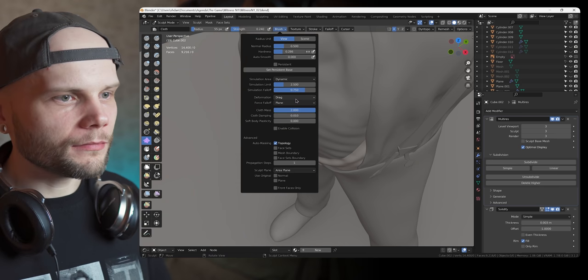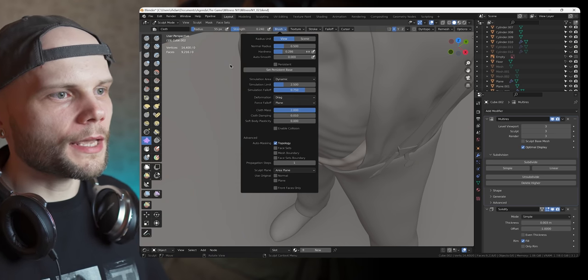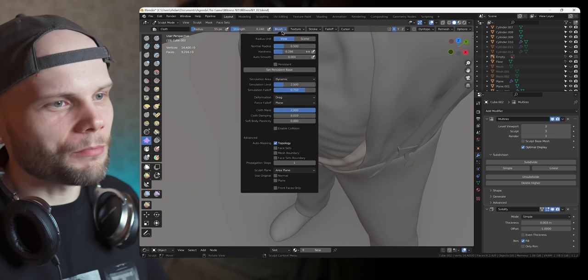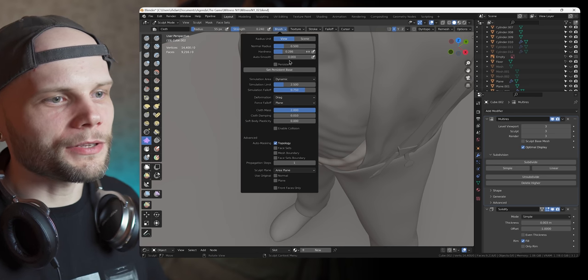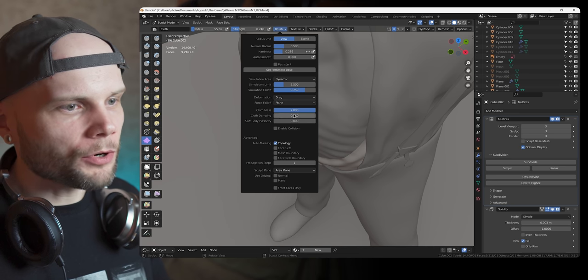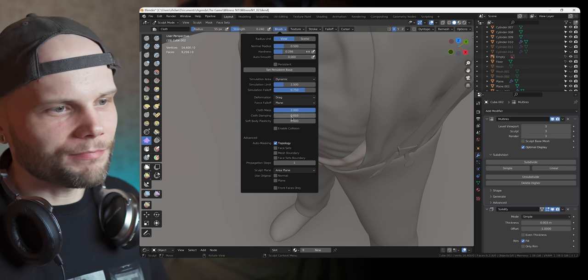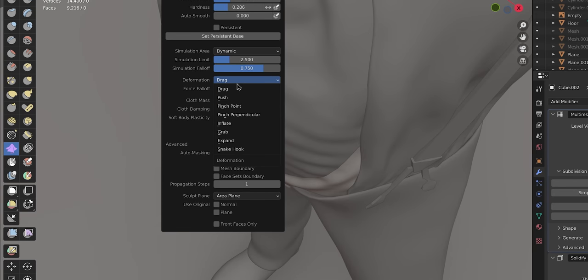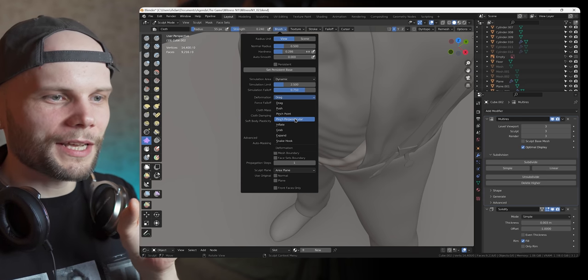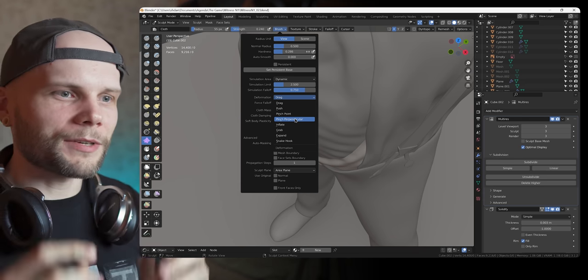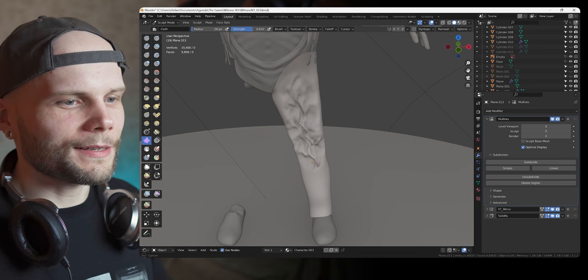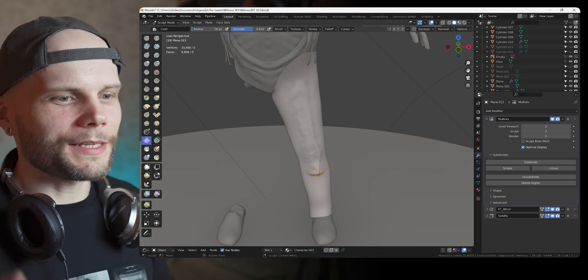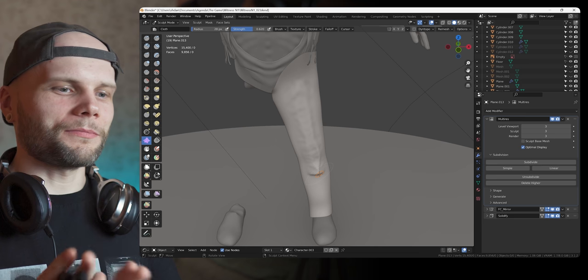Oh yeah, and another really important thing, the modes. Usually you work with radius and strength for most brushes, sometimes there will be pinch, but with a cloth brush, it's really important, not these, I didn't find these useful at all. What's important are these two modes, so this is what you actually do with the cloth, you can drag it, you can push it, you can pinch it, or pinch it perpendicular to the stroke. It's sort of, you drag it like this and it pinches in following your stroke.